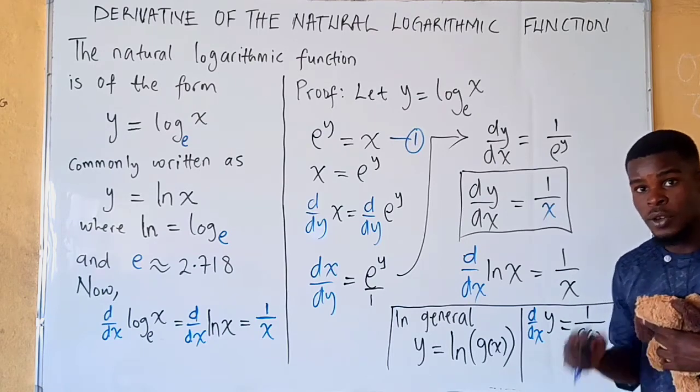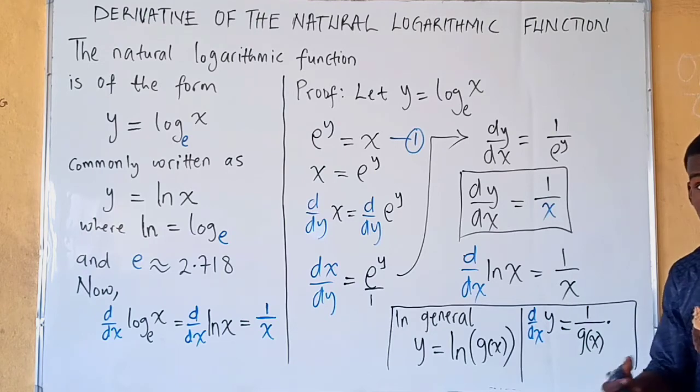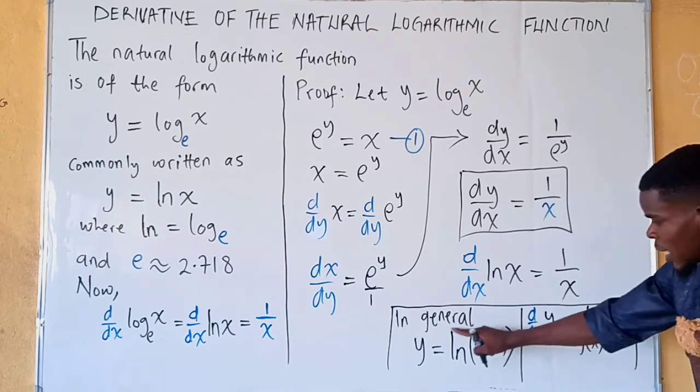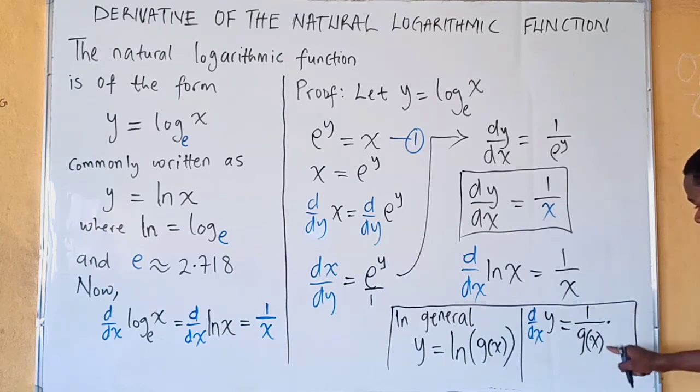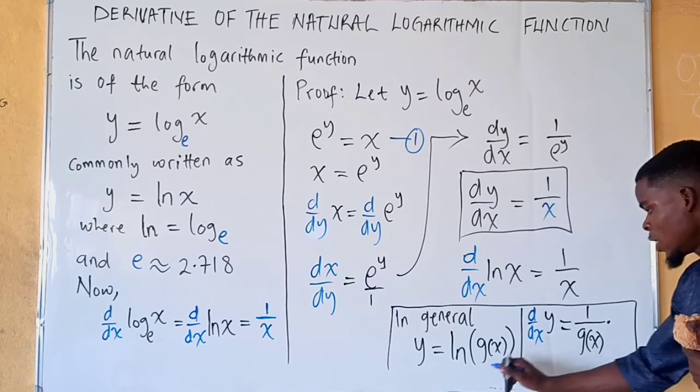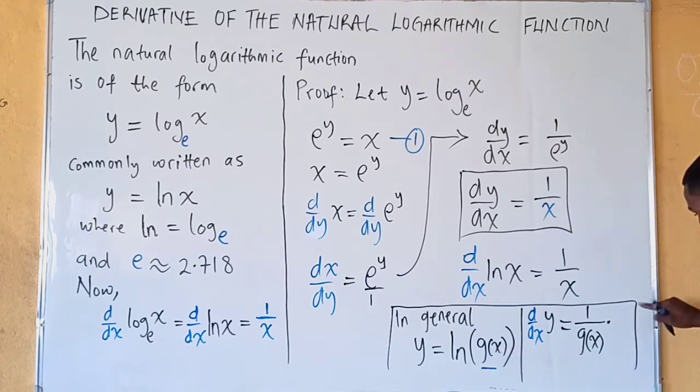But we are not done. We're going to have to multiply it with the derivative of that inside, right? Using the chain rule. So you differentiate the outside of a thing. We have logarithm of something. The derivative of that will give us 1 over that thing. But here we're going to have to multiply it with the derivative of the inside, all right? So we differentiate this g of x. So we're going to have to multiply it with the derivative with respect to x of g of x.